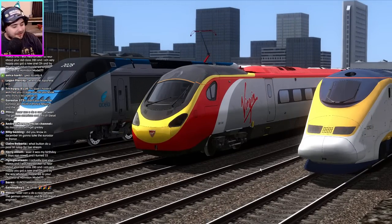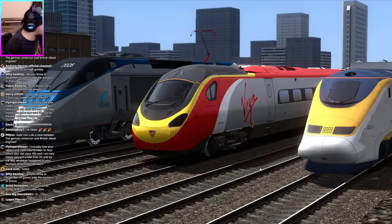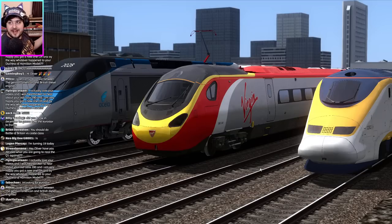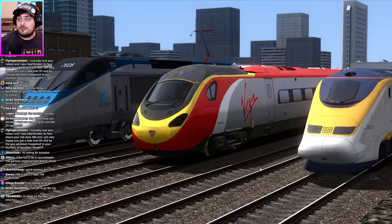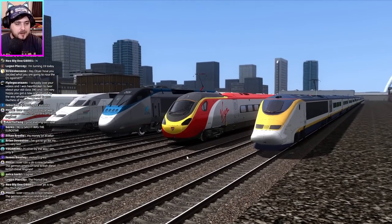You guys can't actually see that. I'll see if I try and... the power is off, just bear with me. Yeah, you can just about make out the colours, can't you? But I'll just leave it in the background. I have actually ordered new coaches, well, more coaches for my Hornby Class 390, which will be hopefully arriving next week. So anyway, yes, LaZeR is my favourite YouTuber.